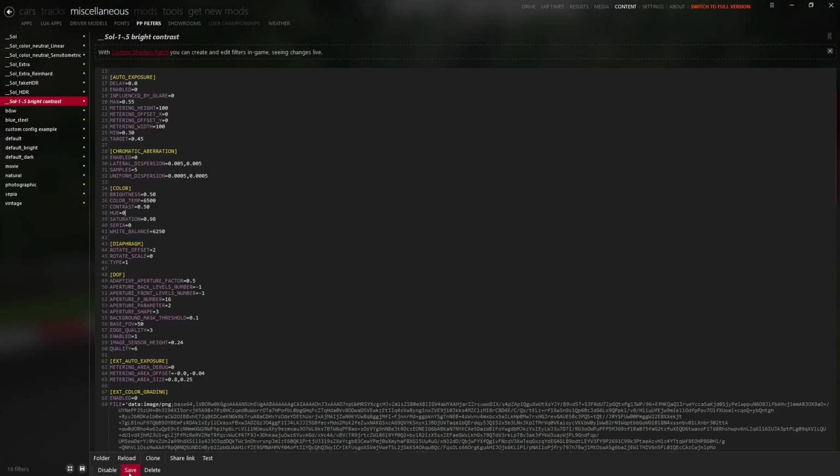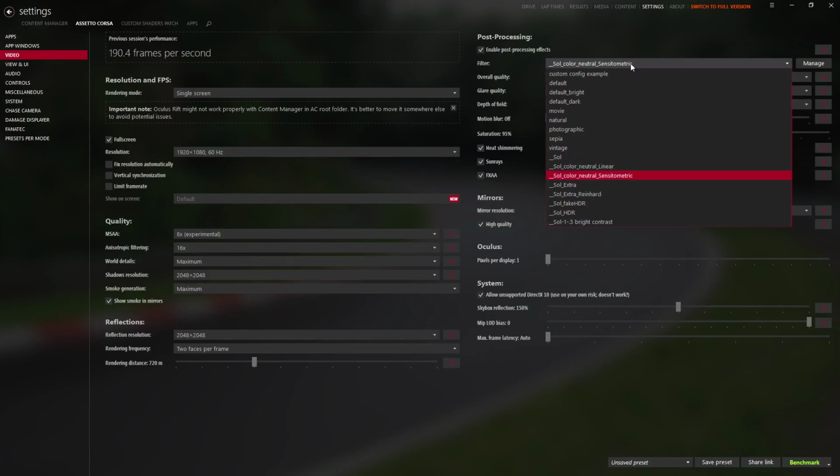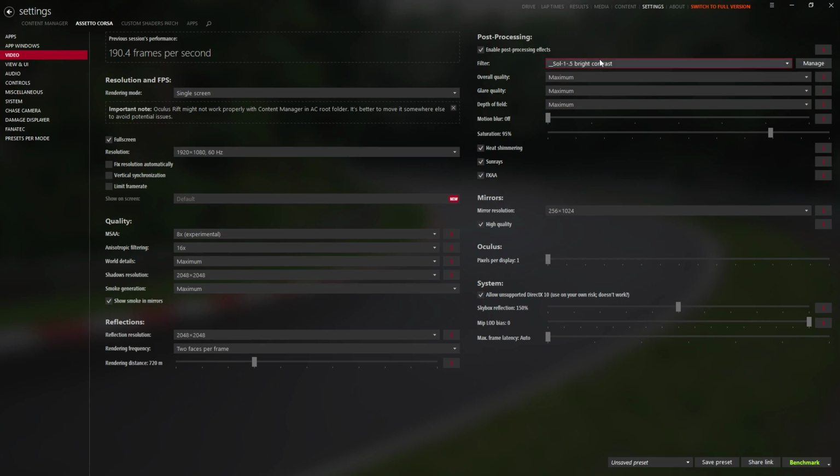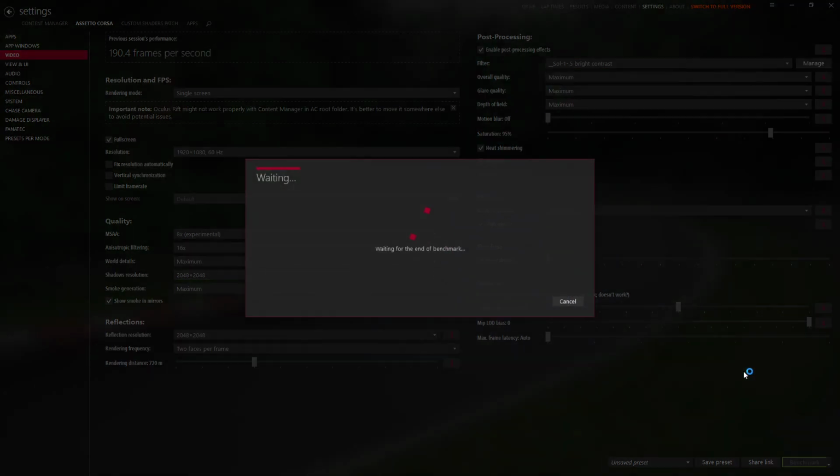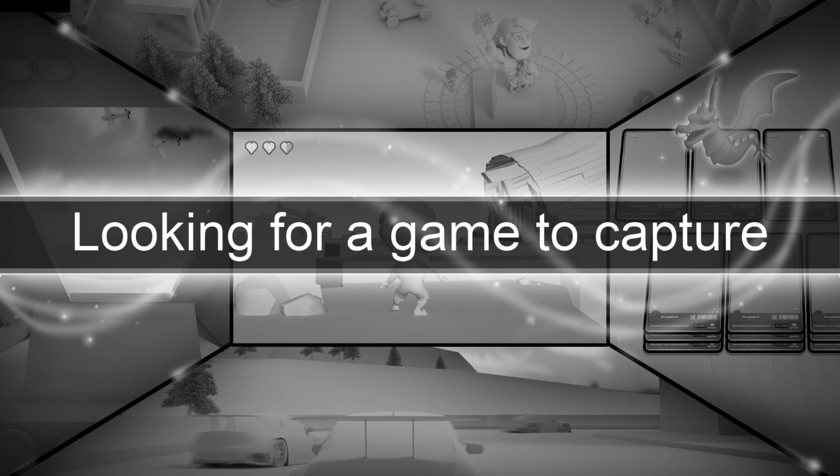Okay, save. Now I go back, and here, oh man, I'm going to have to write this down. I liked the neutral Sensi. I'm going to just call it Sensi. My Sensei. And here's mine with 0.5 brightness and contrast. Let's see how this benchmark looks. Yeah, I'm expecting it to be incredible, visually obvious.